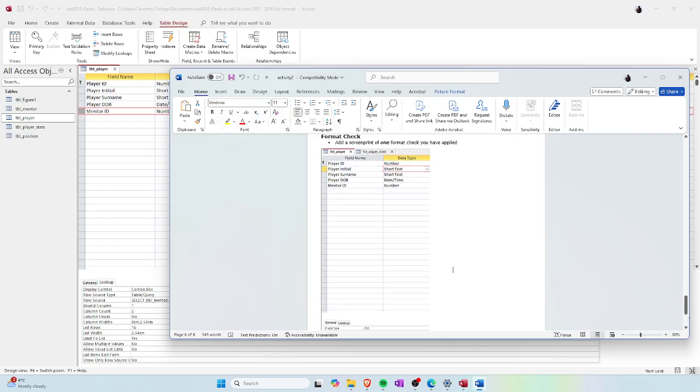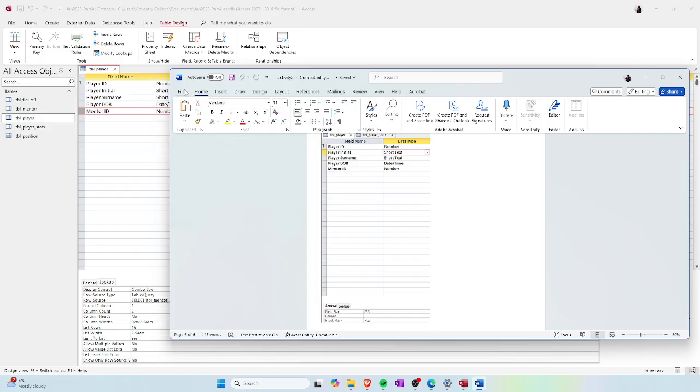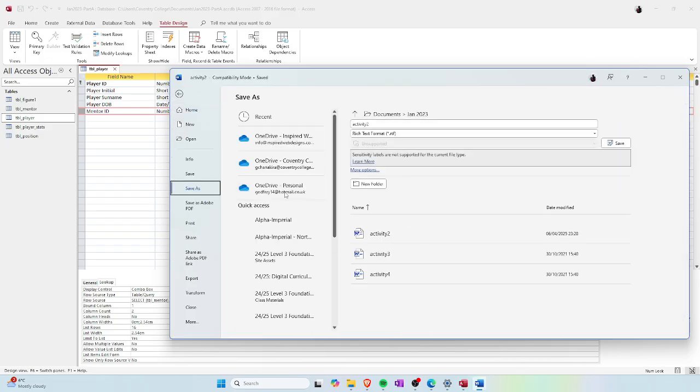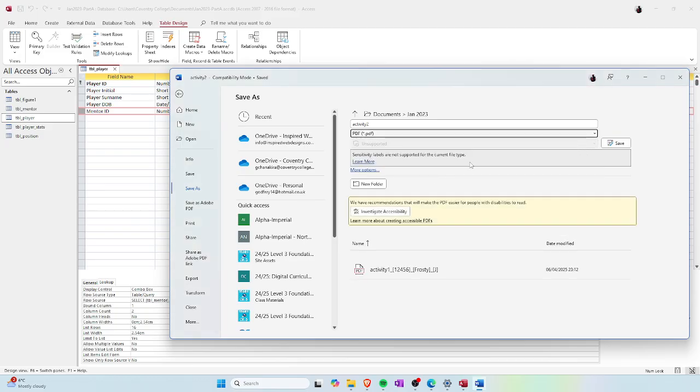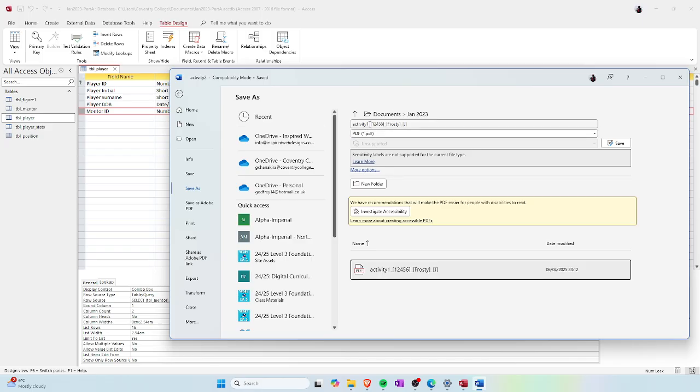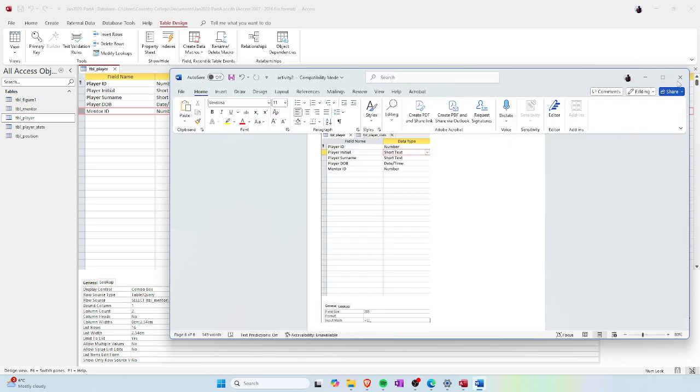Let's see how we are doing on time. So, we're doing extremely well on time, if I do say so myself. We need to save this as a PDF. Because I know on activity 1, they recommend that you spend 45 minutes. So if I'm on 41 minutes with the amount of talking I've been doing, and doing the activity at the same time, I'd say I'm doing quite well on time. So this is activity 2. Save as a PDF.